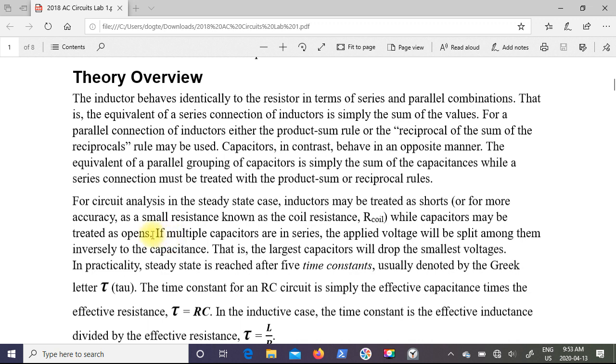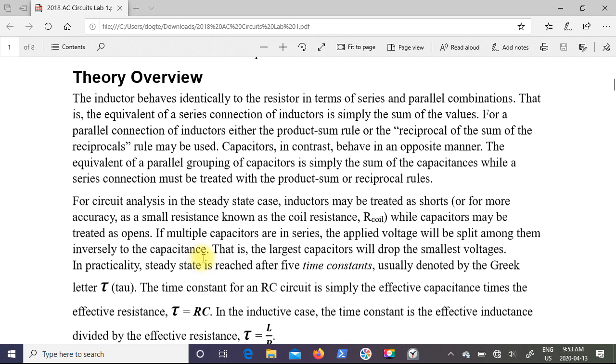Remember, a capacitor is just 2 plates separated by air or some kind of dielectric. So we treat them as open circuits in a DC circuit. If multiple capacitors are in series, the applied voltage will be split among them inversely to the capacitance. That is, the largest capacitor will drop the smallest voltage.